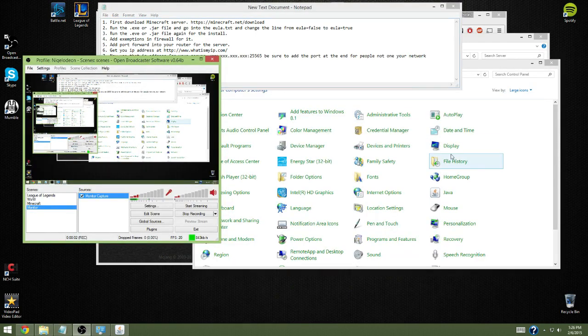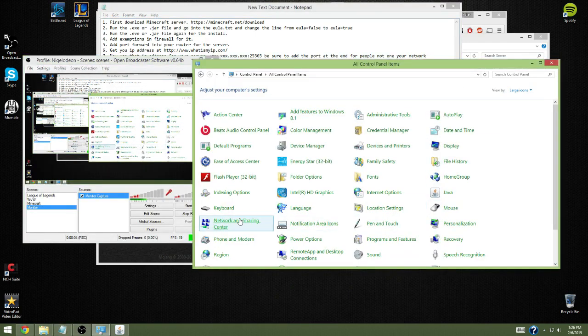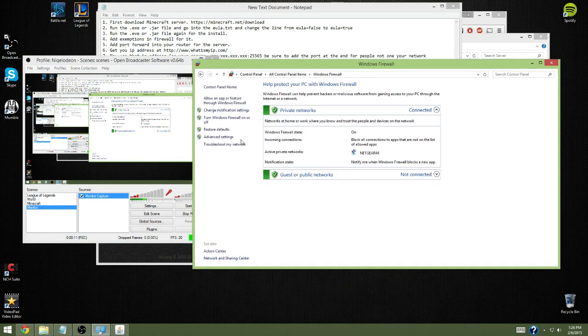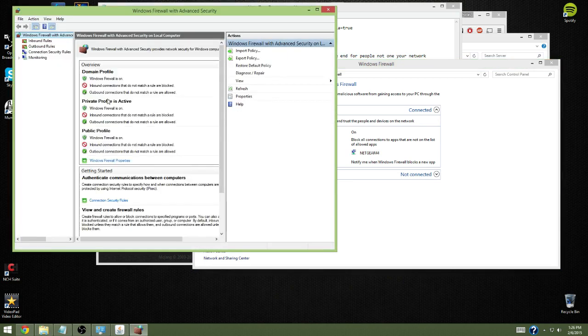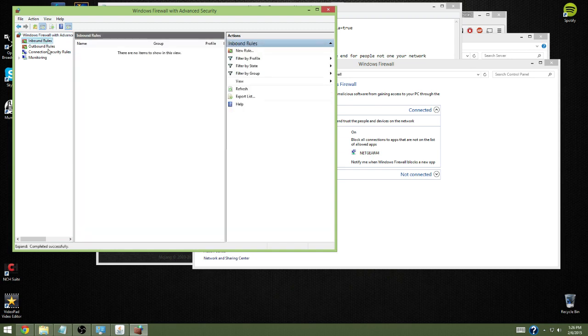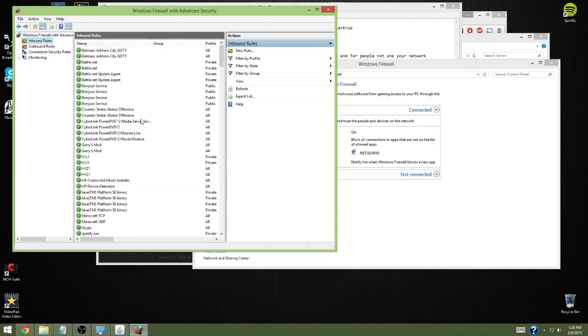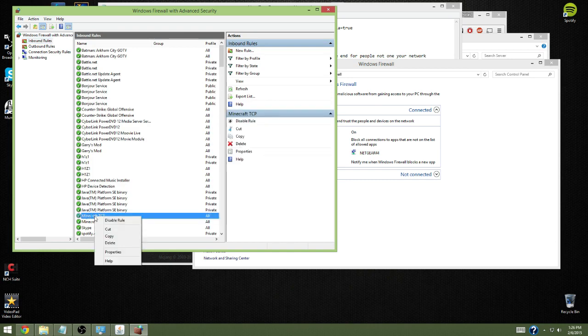So what you need to do is go down to your network sharing center. Hit Windows Firewall right here at the very bottom, and you need to go to Advanced Settings. It's here in the left column. Click on that. Now it'll bring up this window here. Now you have inbound rules and you have outbound rules. For your inbound rules, I've already created the rules, and I'm going to go ahead and do them for you and show you what you need to do.